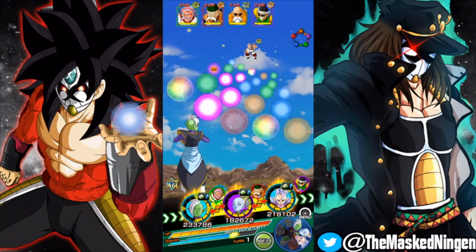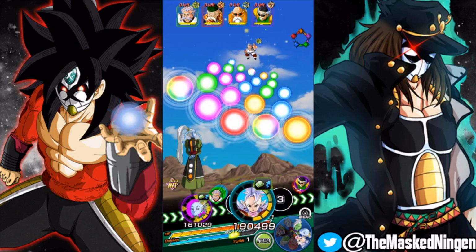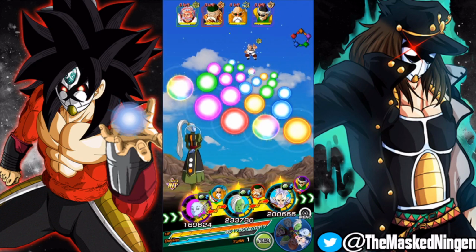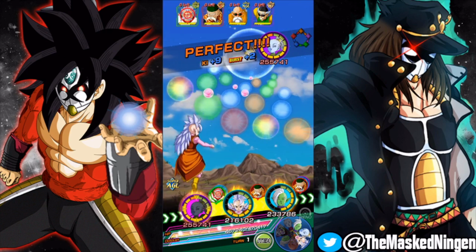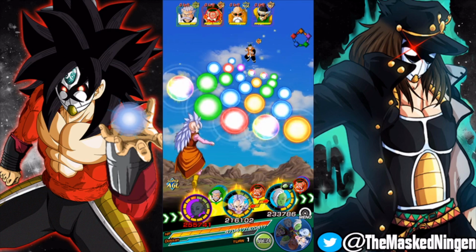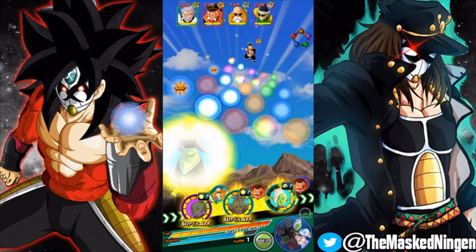So I could leave her in slot 1. I really want to put Vados in slot 1 though, but yeah, she gets a little bit of extra attack from you. Yeah, let's keep her here for now, since we are trying to showcase her specifically. So yeah, we'll do this, and then might as well keep him targeted on you as well.